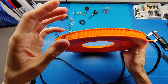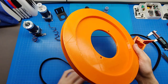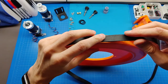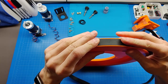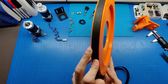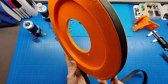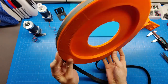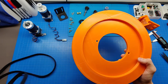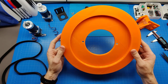With 0.8 millimeter nozzle, it's almost impossible to do 2 millimeter pitch teeth, right? And depending on your printer and configuration, you might need a bunch of trial and error in terms of diameter and pitch precision to have this belt fit super nice without overrunning or underrunning the teeth distance over the whole circumference, right?